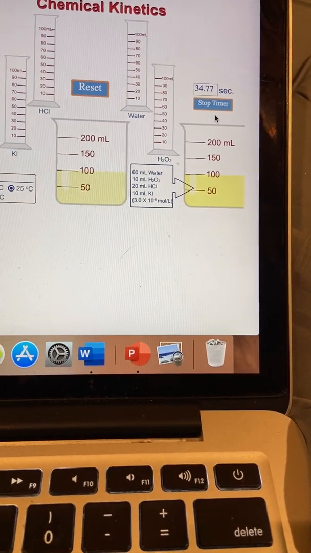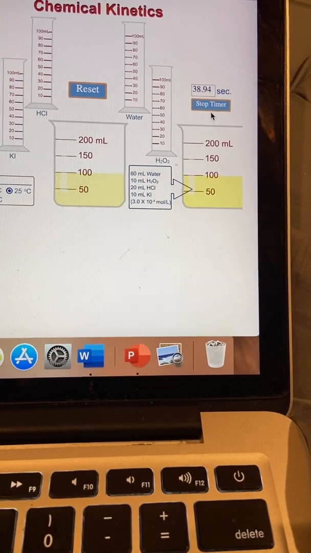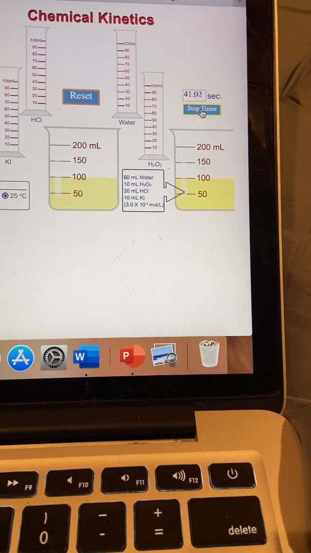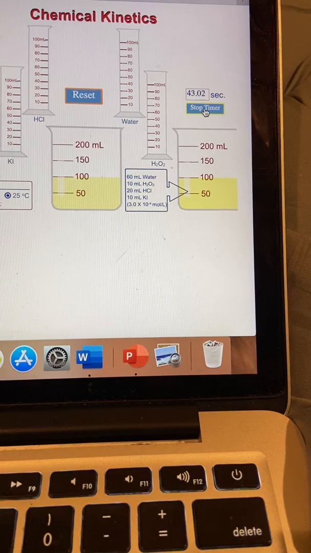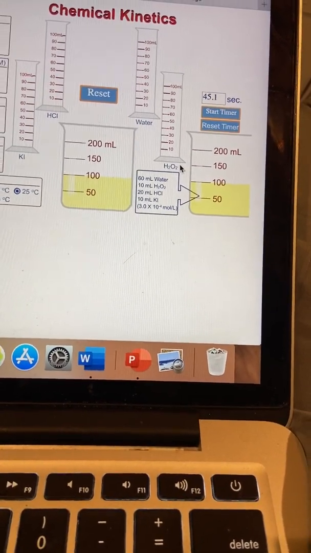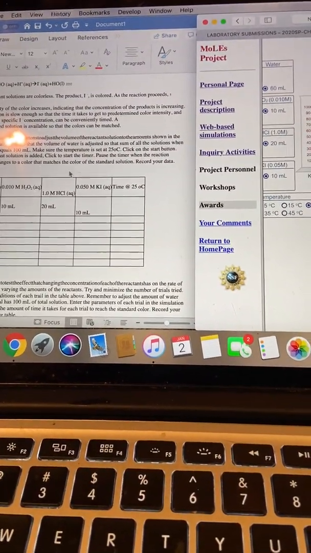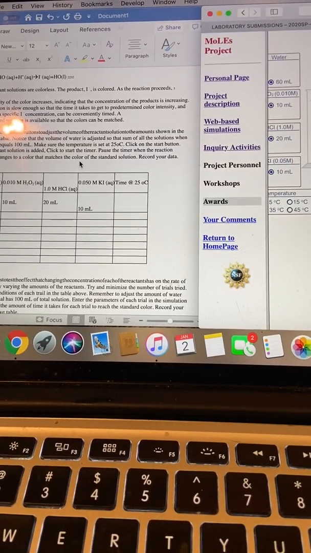I can't really tell. Okay, I think it's about there. It matches enough. Okay.